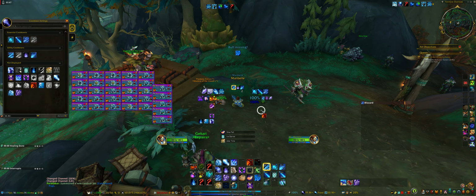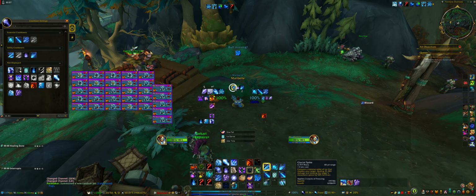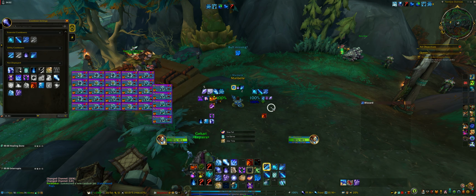And then I use my utility cooldown bar to show my interrupt cooldown there. And then we can also track things like glacial spike. Every time we build up 5 icicles, that's ready to go, so I can see that right there. I can also track on my frost mage here my frozen orb when that's back up, and then my ray of frost, and then when I've got instant cast blizzard ready. So those are pretty basic to frost current rotation, so we got all that right up there.